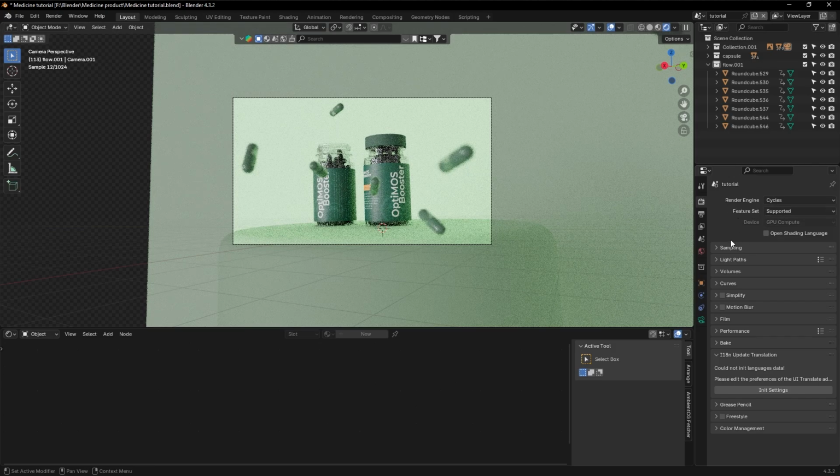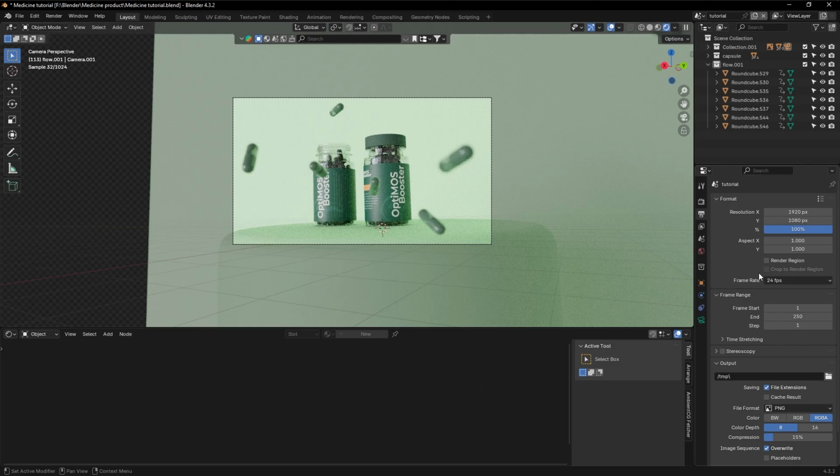So to start, it's time to set up the render. And to make this Cycles, you go to device, it was on CPU, put it on GPU. It's faster when it's on GPU. I think every other thing is cool, every other thing is good. So you go to the output.